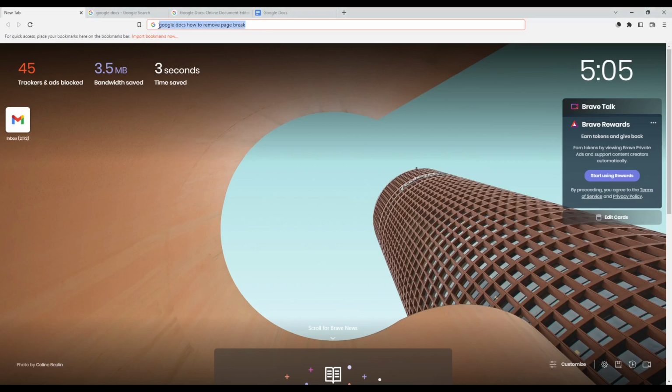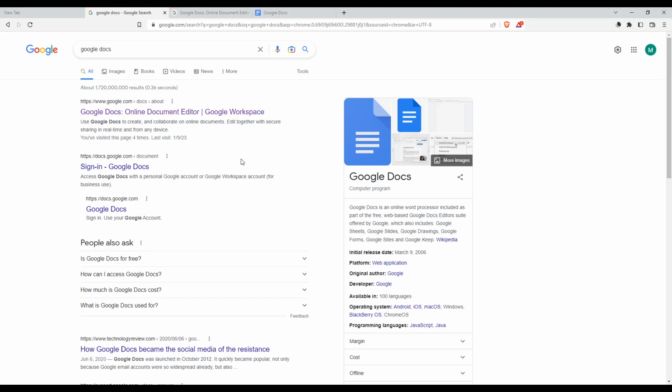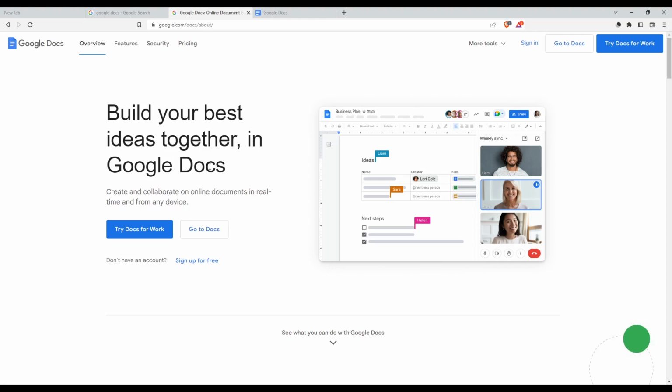Of course, go to the URL section and just type Google Docs, hit the enter button, which will take you to this page. From here, just go to the first link, and make sure to avoid any advertisements or ad links, and click on the first link if it's not an ad. Once you do that, you'll find yourself on this page. If you didn't find yourself on this page, make sure to check for another link.